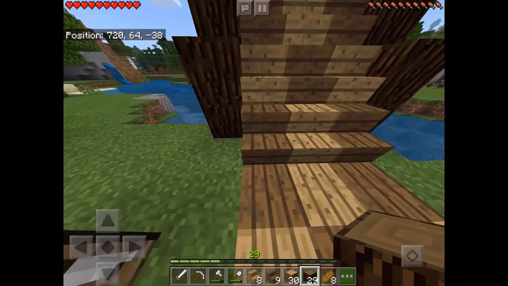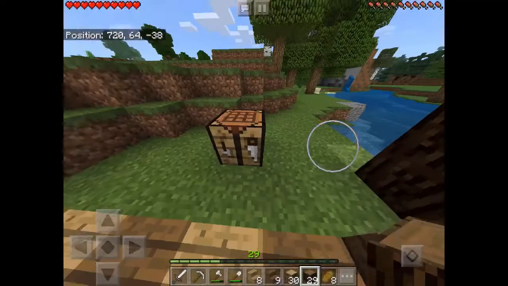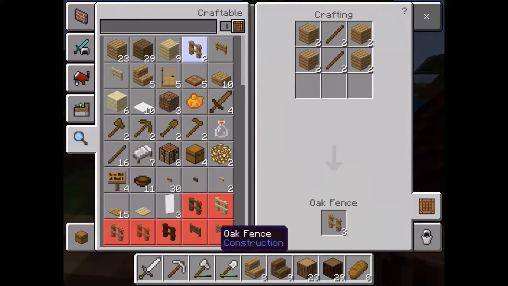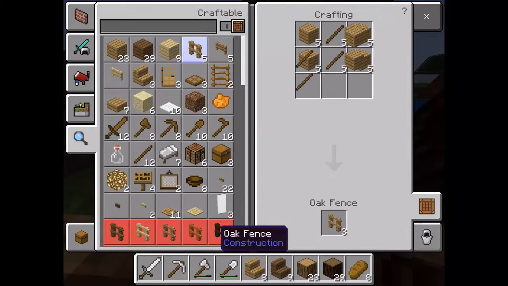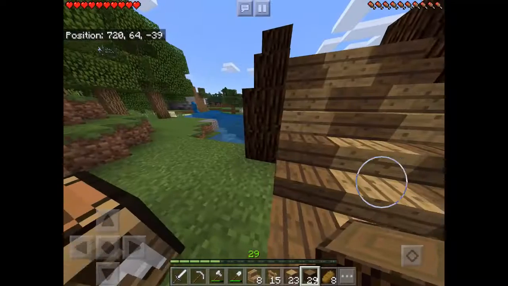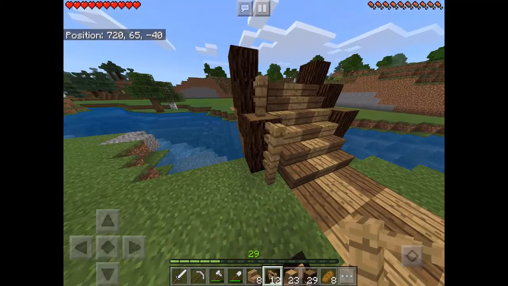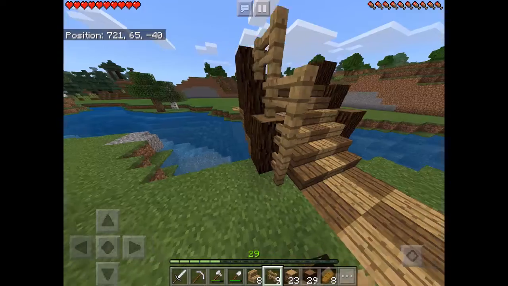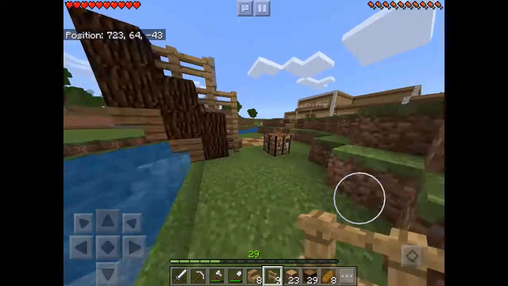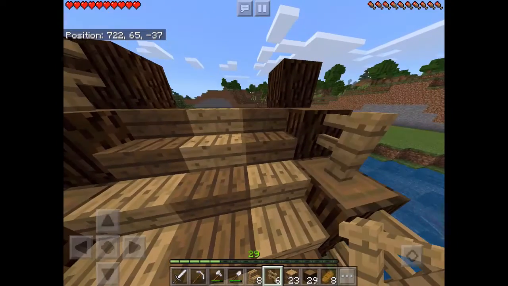And now in this over here, we're actually going to add some oak fences. So I'm going to have to quickly make them using a crafting table, obviously. And we're just going to make a pretty reasonable amount for now, like so. And I'm going to grab them and just build them across here, going along. Like this. And it might look a bit weird right now, but trust me guys, it will look a lot better when we actually build the whole thing. So we're going to do that on both sides, obviously, so it's symmetrical.